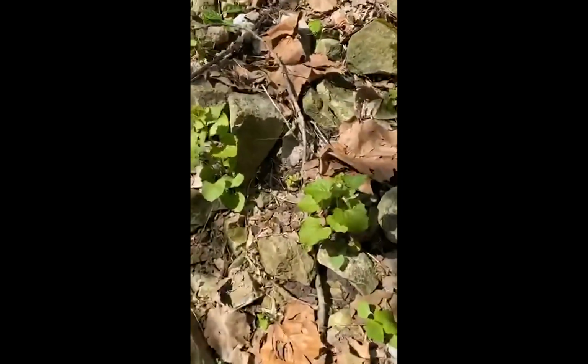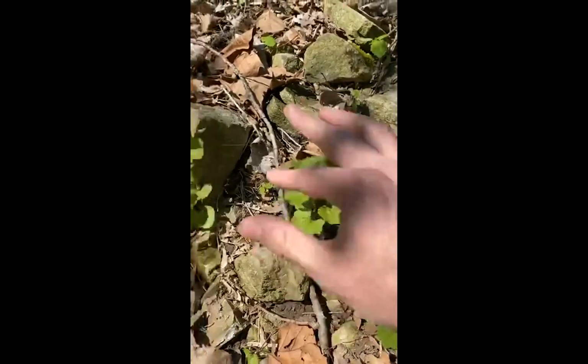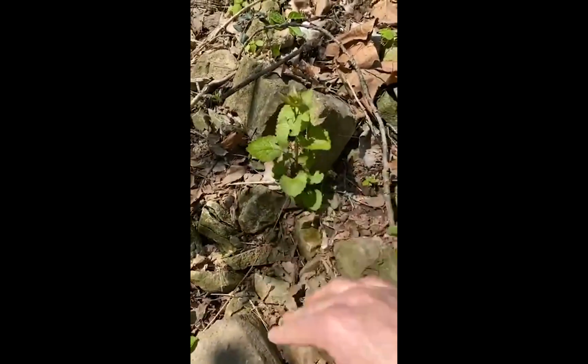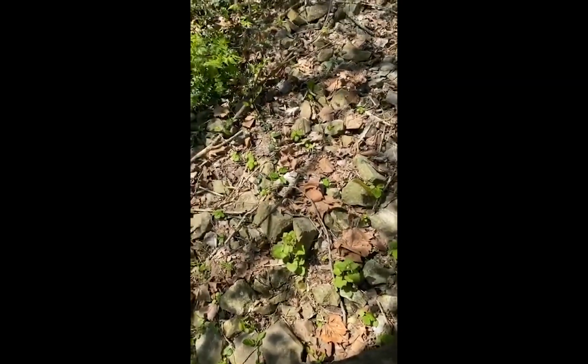We've got a couple more here. This one is in its flowering stage. So is this one too. It just hasn't flowered yet, but that's what you want to be looking for. We've got them a little bit out here, but that is one that I've been controlling in my own yard. And now is a great time to control them in yours just because they are pretty easy to identify right now and they have not yet gone to seed. So that's garlic mustard. If anyone has any questions, feel free to just chime in with that little question button at the bottom of your screen.